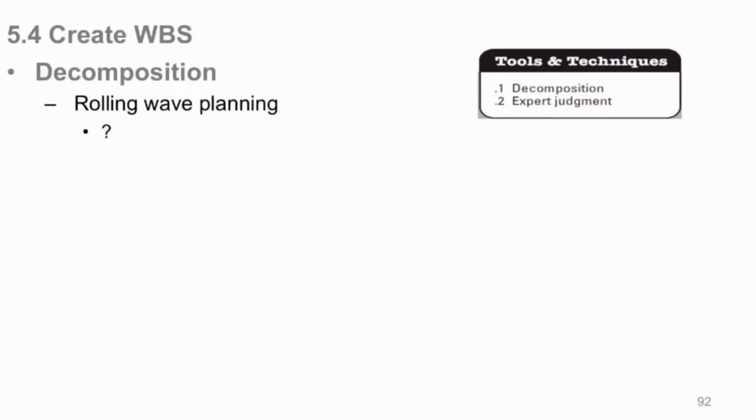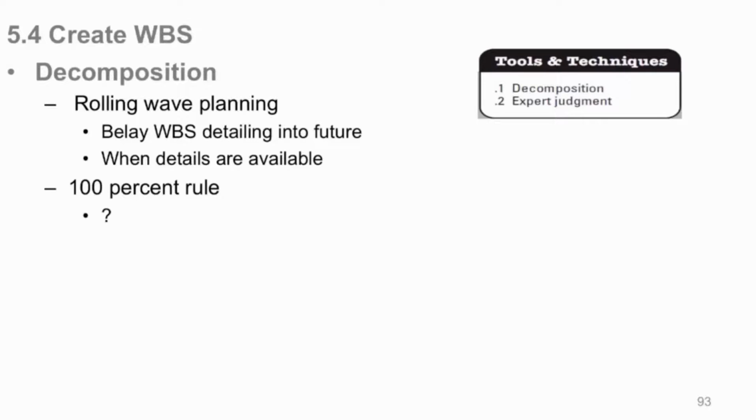Then there's this thing called rolling wave planning. You know what that is? You've heard that before? Rolling wave planning. Well, basically, you build your WBS, your work breakdown structure, with the things that you need to do immediately that are more urgent to accomplish. You detail them out so that you can actually say to somebody, execute these work items, and they'll go in and see what needs to be done. Basically, you don't want your individual activities to go more than a week each, for example. They're not very long. If they go longer than that, you may want to break them down even into subtasks so you can manage them more precisely. But between now and a month from now or 2 months from now, you may be very detailed on the work processes that are needed to produce a piece.